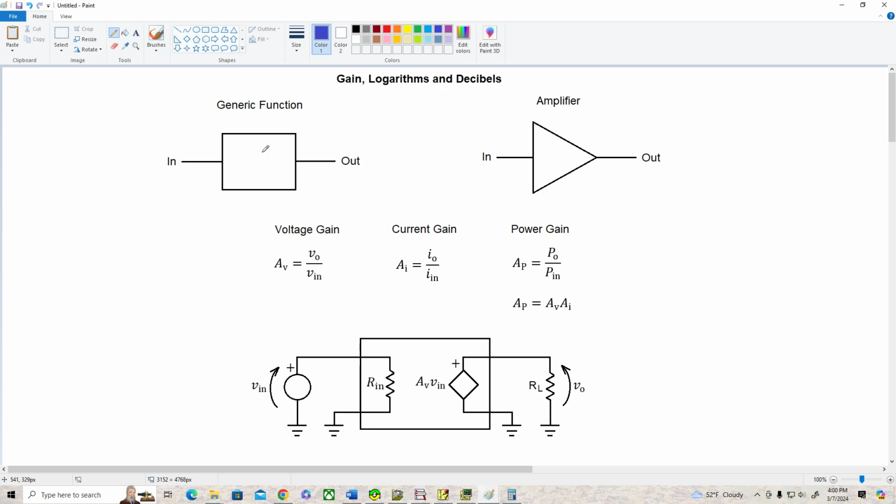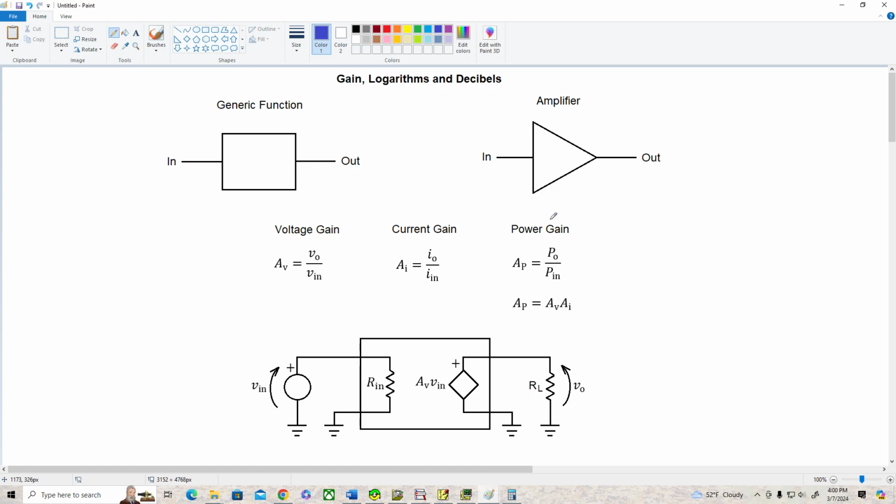So in the upper left hand side of this page we've got the block diagram symbol for some generic circuit function. Could be an amplifier, a filter, a comparator, a differentiator, just about anything you can think of. Now if we were dealing specifically with an amplifier, we'd probably use this triangular symbol. And one of the main characteristics that we'd be interested in would be its gain, that is, its output divided by its input.